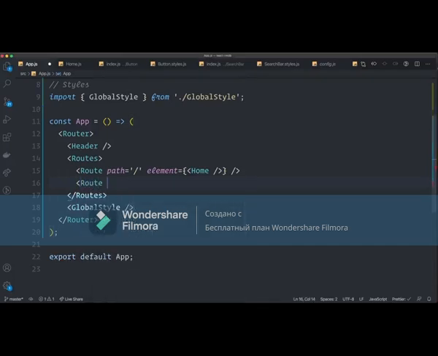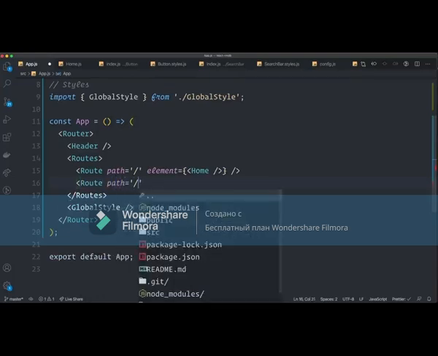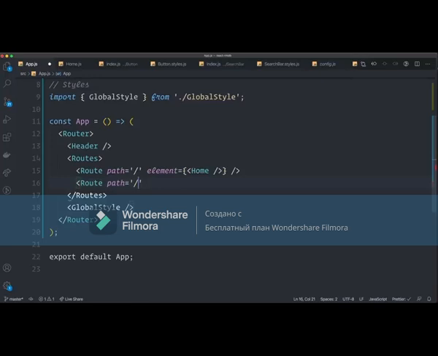Then we're going to create another route. So we use the Route component again. We set the path, and this one is going to be /movie/. And then we're going to do something special here, because when we're going to fetch an individual movie, we need the movie ID, and we can send along route params for that. And we create a route param for the route by specifying a colon, and then we name it. So movieId. So this means when we create a link on the thumbnails that we're going to do soon, we can send along the ID for the movie, and that ID, we can grab that in our Movie component and grab data from the API.